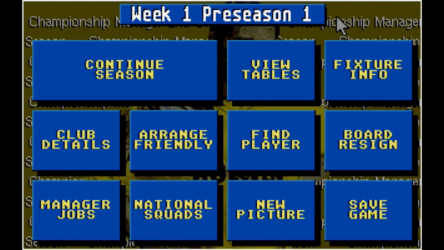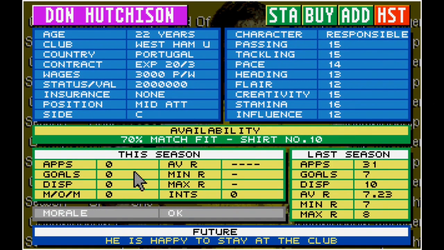Well, without further ado, guys, let's start the show and show you the first player on our list, the best players to have on Championship Manager 1994. So the first player on our list is Don Hutchison. Yes, he was a player from 1993, best players to buy. He's also on the 1994 list as well.